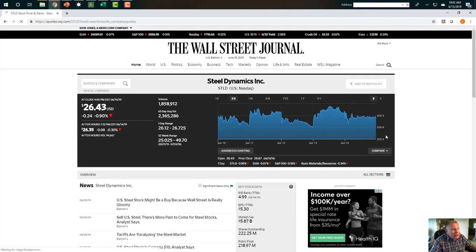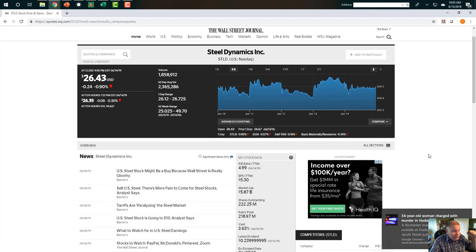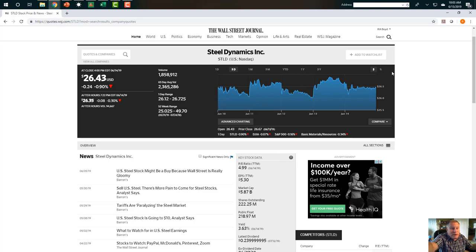And what comes up is a couple of things here. One, we have a picture of the company from what the stock price closed at, what was the range during the day. So here we see Steel Dynamics. We can see what the closing price was as of Friday the 14th. We can see the one-day range and the 52-week range. We have a chart, which we'll come back to shortly.